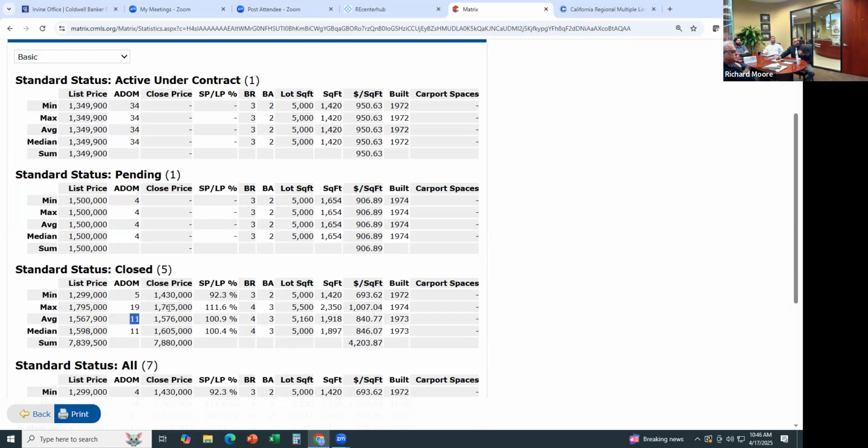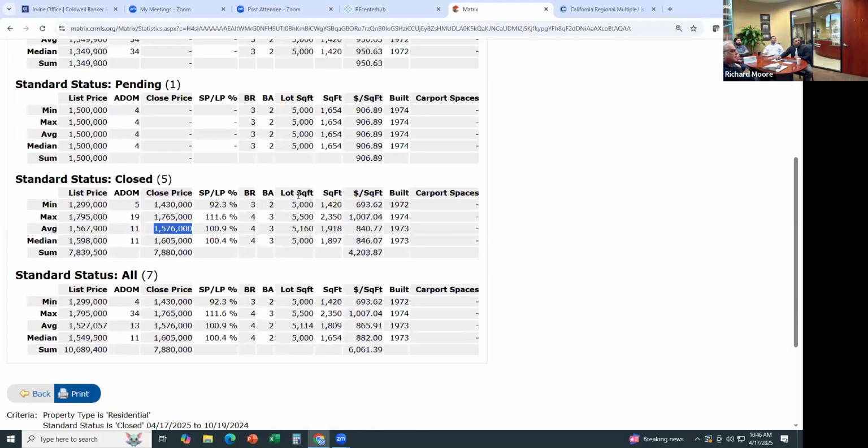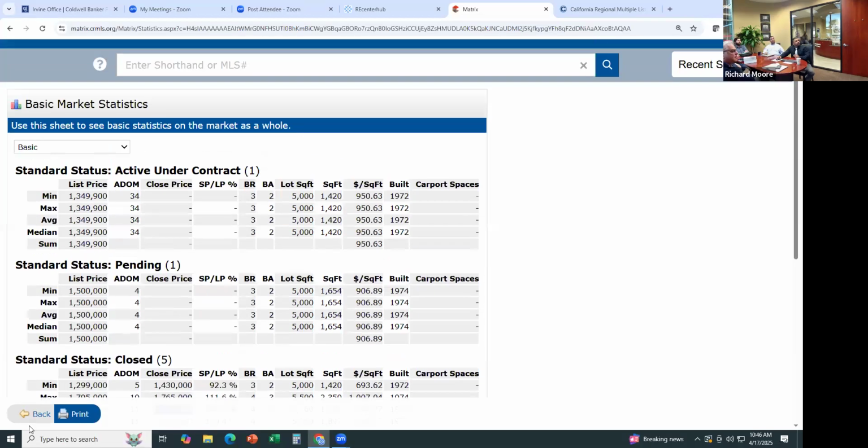You can even do this, like if you're looking for the 4 bedrooms or the 3 bedrooms, whatever it is, narrow down to all the 4 bedrooms, and then do an average days on market and then average price. So you could say the average price for the 4 bedroom is $1,576,000. Or the average price per square foot, whatever you want to do. This is a pretty cool tool here. That's neat.